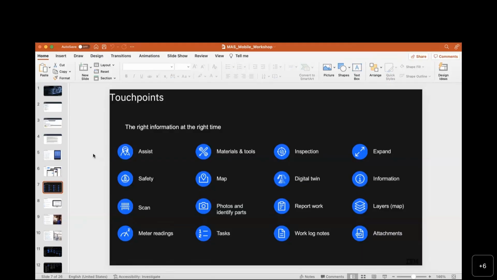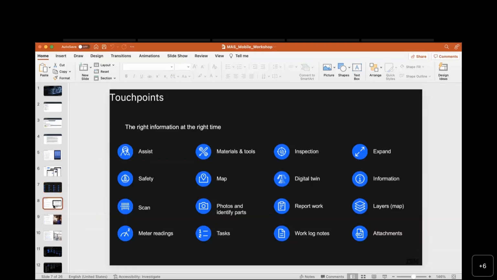These are pretty much like buttons, which are provided inside the mobile applications for different functionalities. As you can see, we have map functionalities, we have safety features, we have buttons to open the materials and tools pages, inspections, right? So these options are available, and these are all defined as multiple icons which can be reusable. These are all reusable.